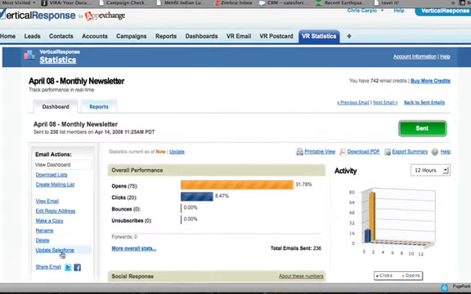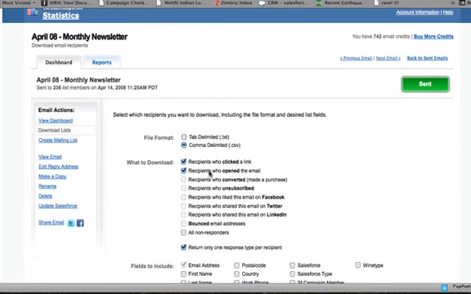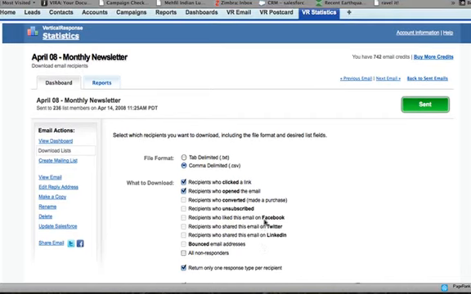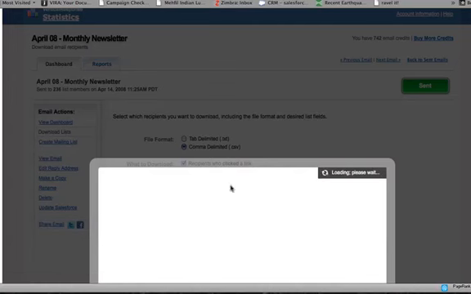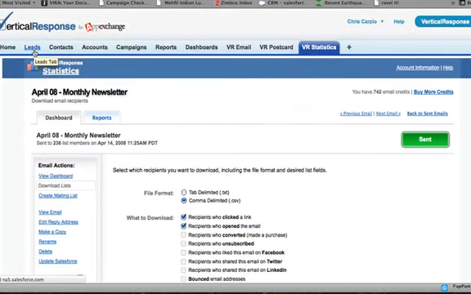In the Email Actions menu, click on Download List here on the left-hand side, and this is where you're going to see more specific info. So you're going to see who's opening the email, and you're going to see the time and date that they open. Who's clicking on a link, again, the time and date. We can tell you who's using Facebook, Twitter, or LinkedIn. We can give you all this information about bounces or non-responders as well. So there's a lot of information here. You also have one more chance to update your own social sharing network here. Again, it's the subject line plus a short URL so they can see the email. So let's go take a look at this in Salesforce.